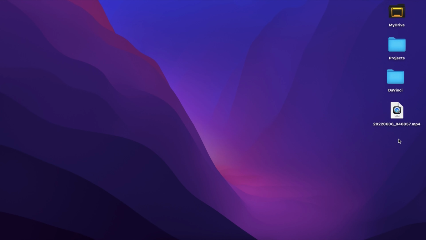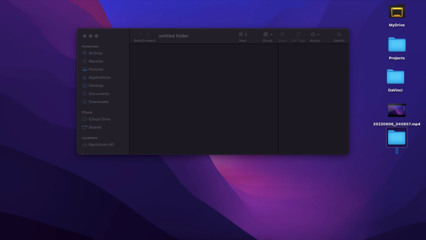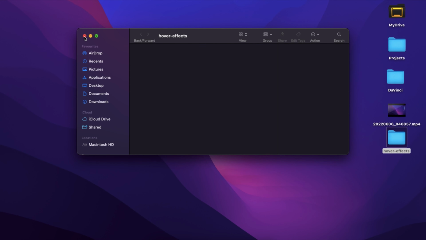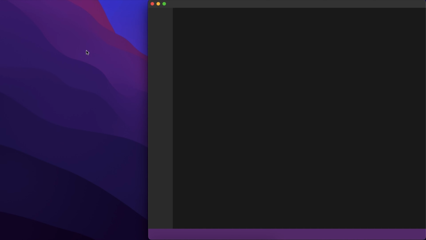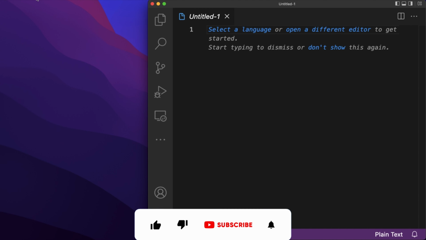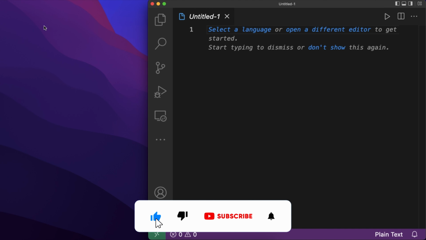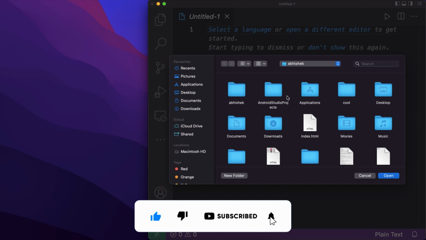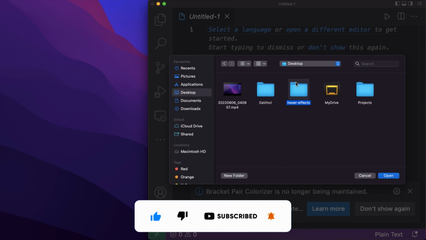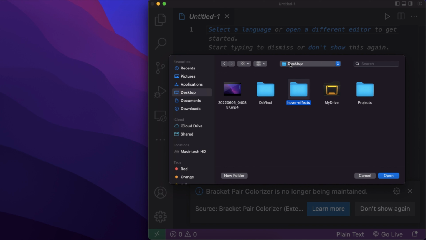So first of all I will create a folder and give it the name hover effects. Right now this is empty. Open your text editor. I am using Visual Studio Code and I will open that folder, which is on the desktop.